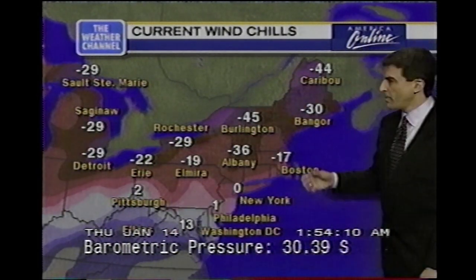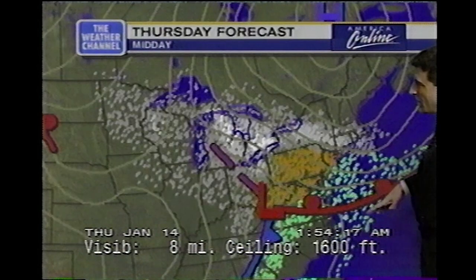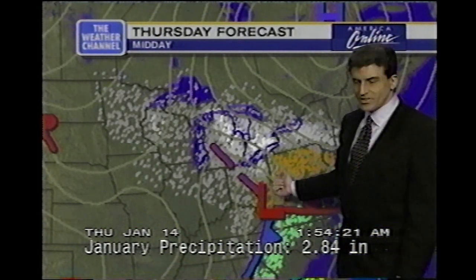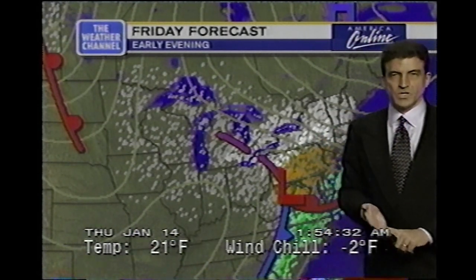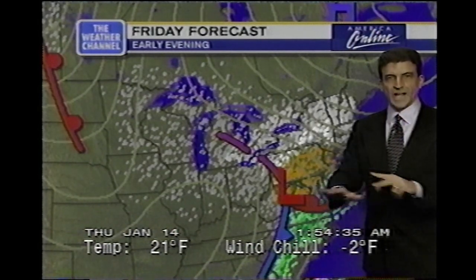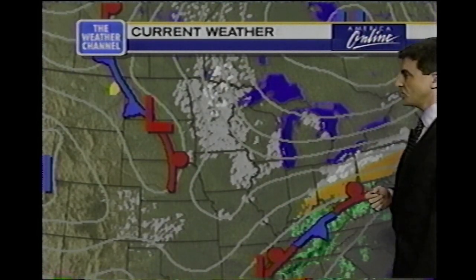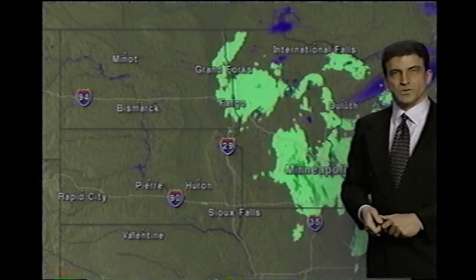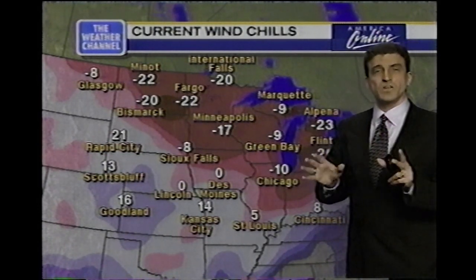Here in Boston, we're at 14 degrees with some snow. Step outside and it feels as if it's 17 below zero. Here's the forecast for Thursday: low pressure heads toward the northeast — ice across Pennsylvania and New Jersey. Snow will migrate northward, then change to ice in New York State tomorrow night. New York City faces an ice storm tonight with some sleet and an absolute glaze on the sidewalks tomorrow. Please be careful. There's also a next storm diving southward — it's already put down six to eight inches of snow in the eastern Dakotas, and blizzard conditions are occurring right now in Minnesota, where it's eight degrees in Minneapolis with a wind chill of 17 below. We've got nasty winter weather, with more details and your forecast coming up next.